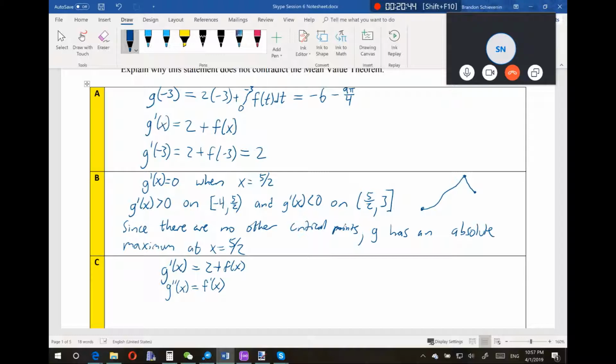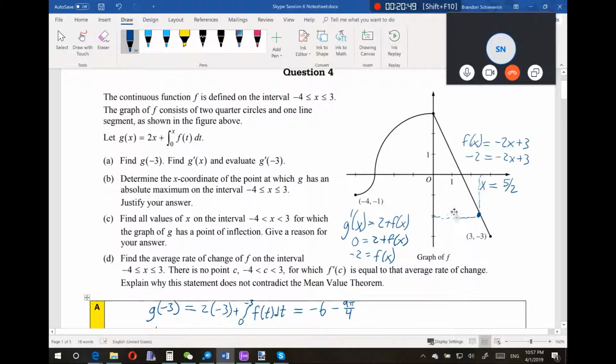So I need to see, are there any points where the first derivative of f changes sign? So are there any points where the slope of this graph that's showing changes sign? At -3 and at 0. Okay, only at 0. This graph is the graph of f, not the graph of f prime, so that means we're just looking at the slope. Okay, so we do change our slope from positive to negative of f at x equals 0.